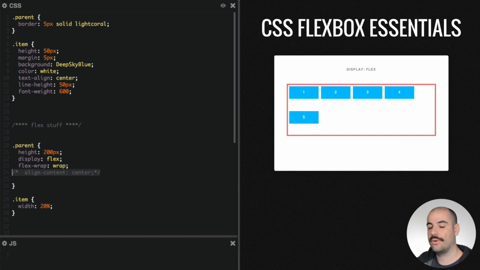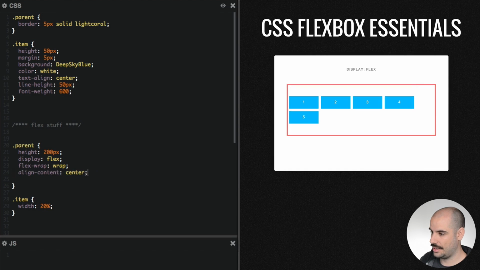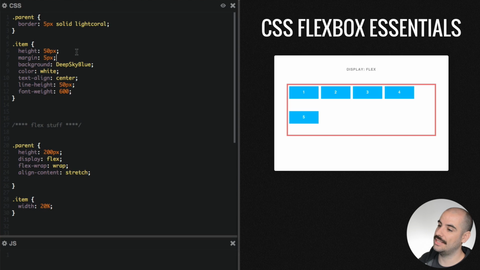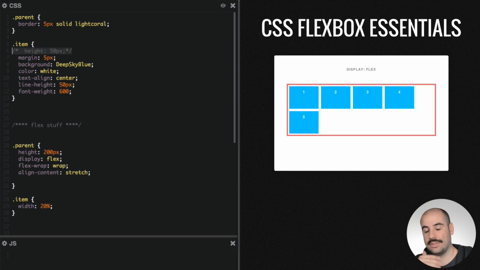The default, by the way, of this is actually stretch. And the reason that you didn't see that right away is because I have the height labeled as 50%. So now I've taken off the height. So the height will flex, and they're gonna do the default for align content, which is stretch.